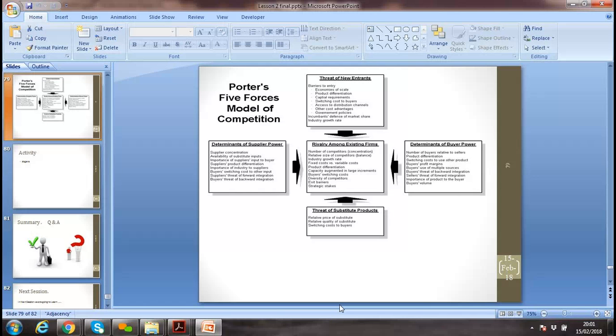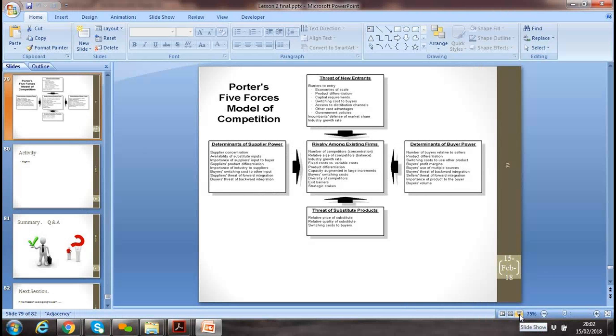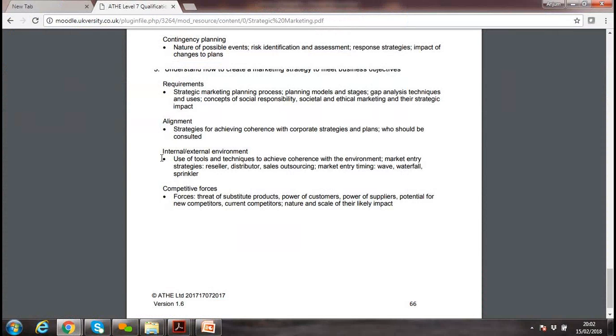So, determinants of supplier power. Is it about the power of the supplier, how much capital and investment he has? It's how big that supplier is, and what sort of supply they are offering. Is there only one supplier in the area? Can I switch or not? Will they give me a lot of credit or not? If they have high power, we have low power. If I take my product to Unilever, Unilever has very high power and I as a supplier have less power, because their operations are in more than 100 countries. That's what is meant. So when you do your task 5, LO5, please include this.